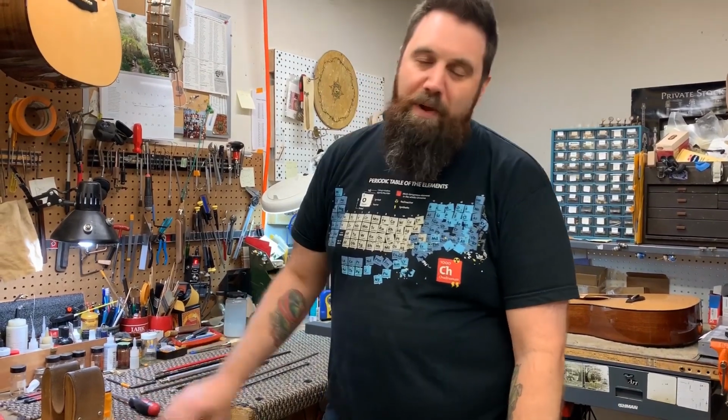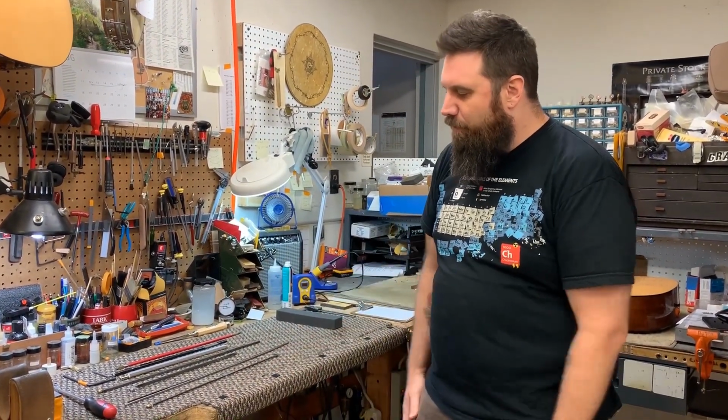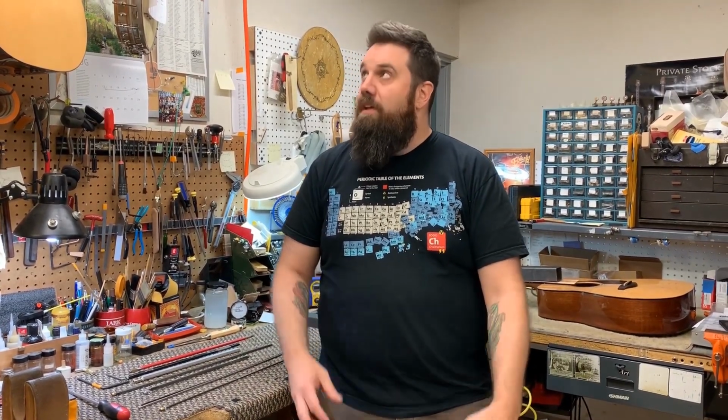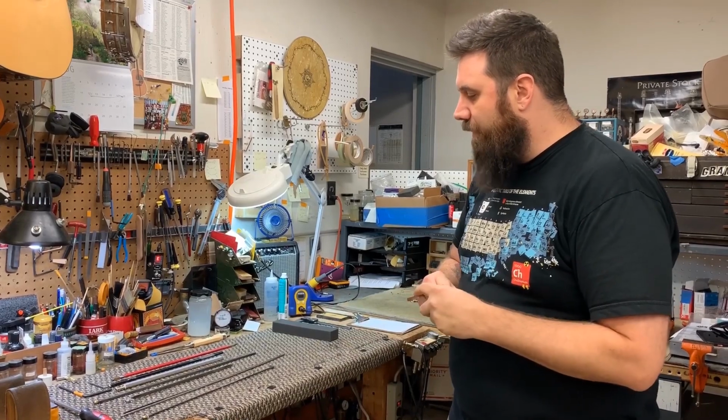This week we are going to talk about truss rods. The truss rod is a very important part of your guitar, and it's something that you can adjust yourself. A lot of people are afraid to adjust their truss rod on their guitar, but it's a simple thing to do, and I'm going to teach you how today. We're also going to talk about the anatomy of truss rods and different types of truss rods.